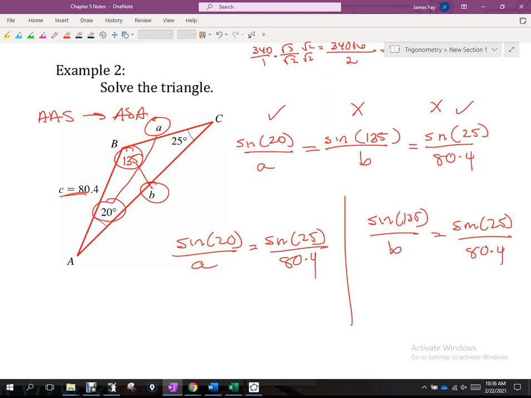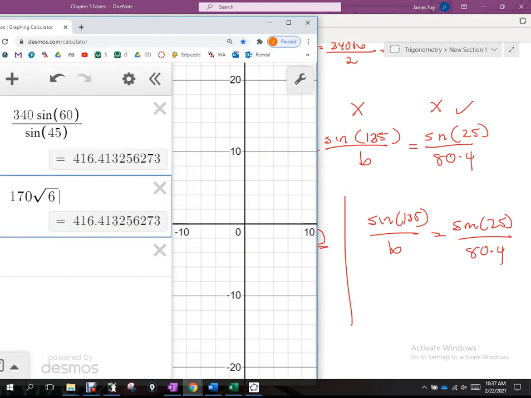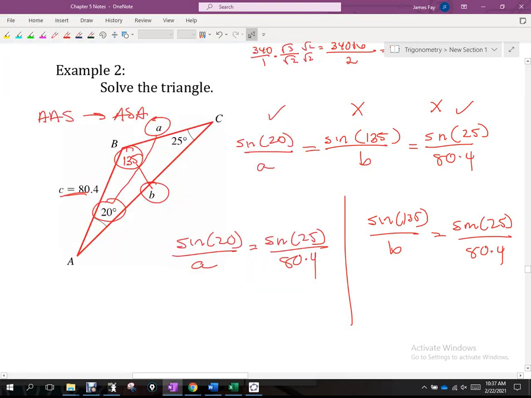Make sure it's not a huge deal at the moment. Make sure that when you're using your TI-83/84, because we're only dividing by one quantity right now, it's not a big deal with your parentheses, but eventually parentheses are going to matter when we start talking about law of cosines, so just be careful with it. That's why I like to use Desmos, because it writes it like I would have written it by hand. Just be cautious. Okay. So that's angle, side, angle, and angle, angle, side.